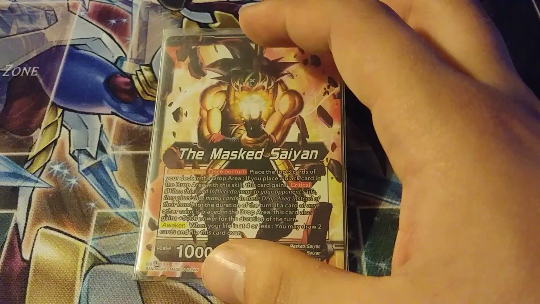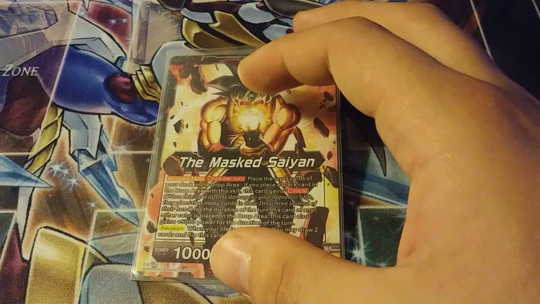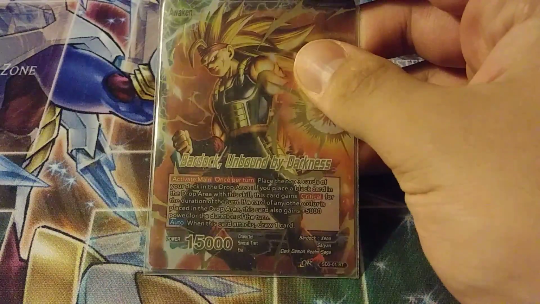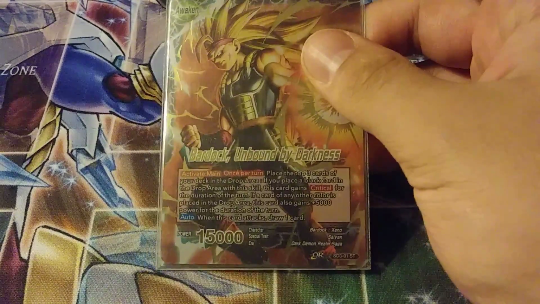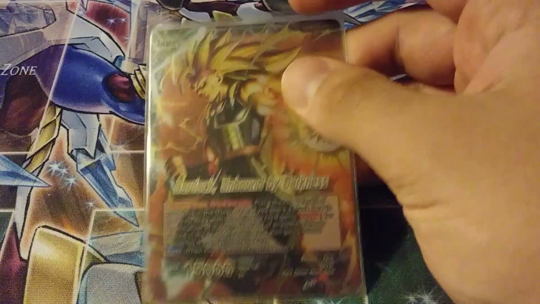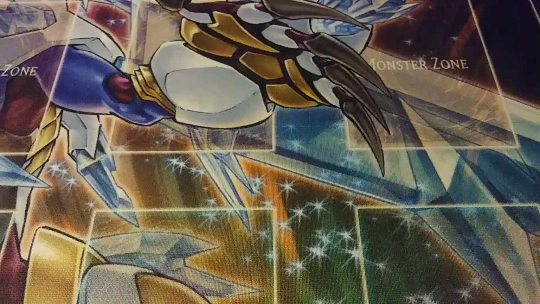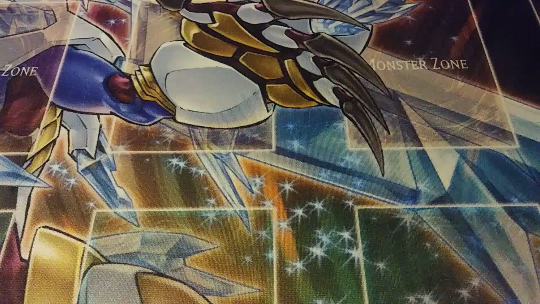And I went 3-1. I lost to bricking. The deck kind of bricks pretty hard right now, so it's something I gotta work on. But anyway, when he flips, he has the same exact ability. It's just when he attacks, you auto draw a card, and he's a 15k. When you flip or awaken him, you draw 2 cards and you flip him over. So we'll get into the deck.